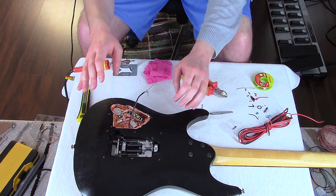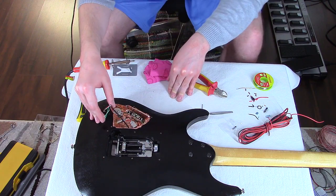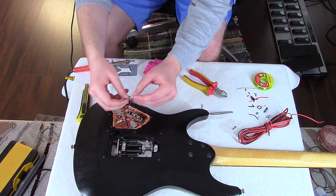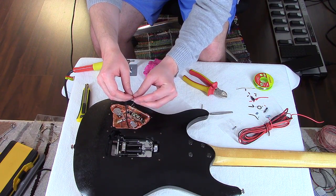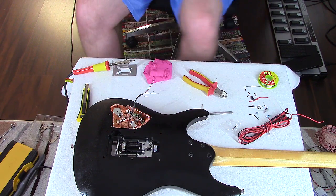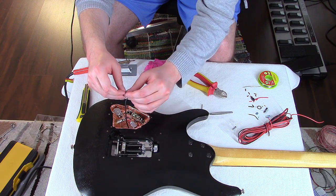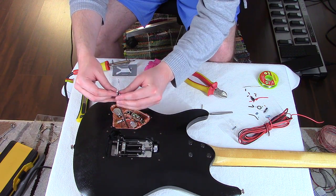I just gotta see if I'm gonna switch to a different one after all. But for now, I wanna hook everything up and see if it actually works. So, in here everything is hooked up. Now I gotta check about the wiring. So this is the neck pickup now. The white one goes to the switch. Red and green have to go together, so let's do that real quick, and put a little bit of solder on there so it stays. That means black and bare also go together. White is gonna go to the pickup switch, red and green is gonna go to the push-pull, and black and bare have to go together to ground.